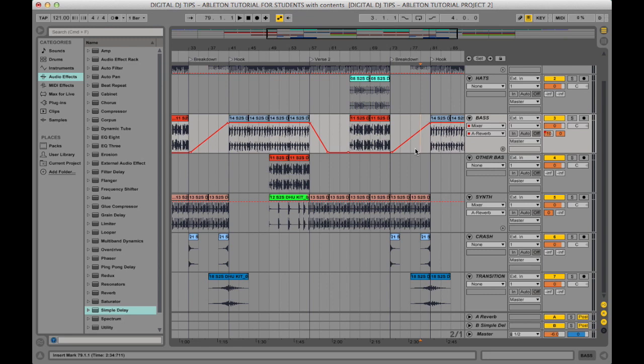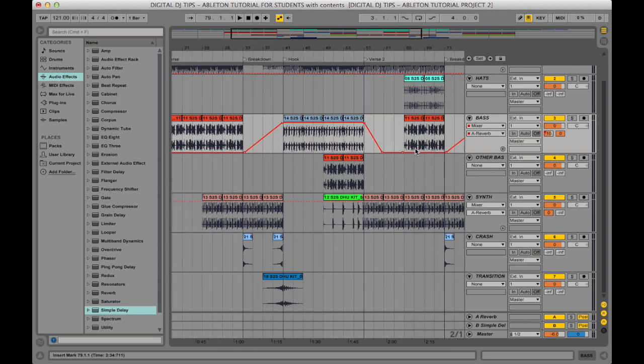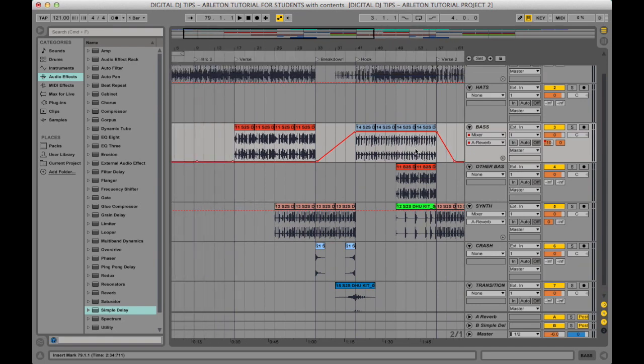Remember that what's making the bass line in the verse a bit off is the delay. So go ahead and write the same automation changes for the delay effect by heading to the drop-down menu over here. Choose B, simple delay, or delay if that's what you have, and make the same automation changes as you did with the reverb a while ago.